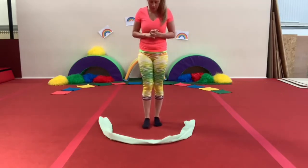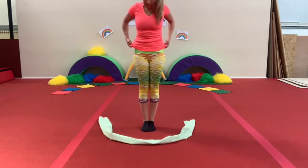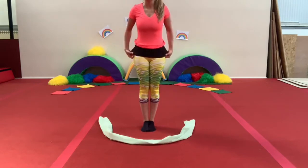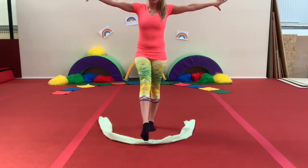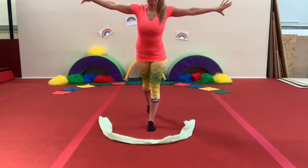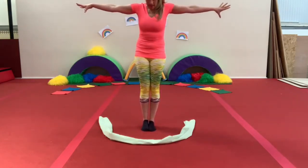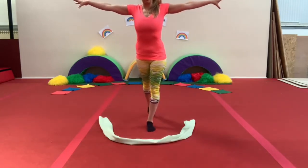Boys and girls, we're going to work a little bit on our balancing. Okay, so I would like you to stand in the middle of your rainbow with your arms out nice and wide, and we're going to stand on one leg and we're going to make some rainbow shapes on the floor. Okay, so we're going to start off with some toe taps. So arms out to the side, and we're going to go tap in front, tap to the side, and tap behind. Okay, so that's kind of like a rainbow shape to the side of us. Let's do that side again. Arms out wide and tap in front, tap to the side, tap behind.